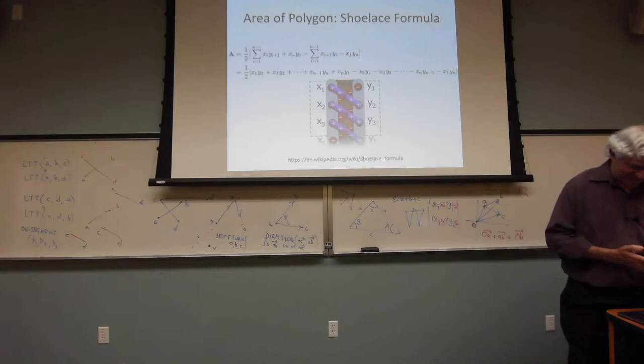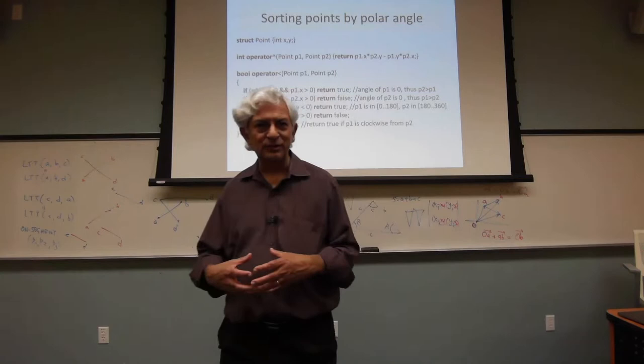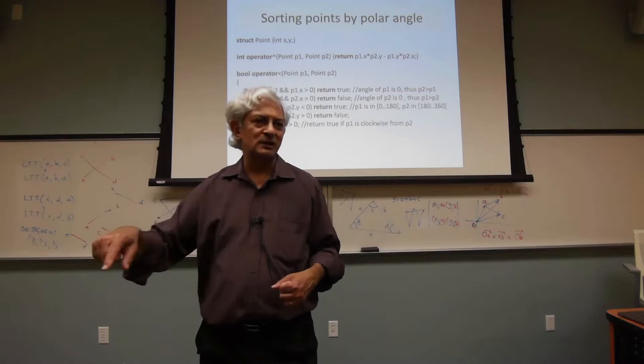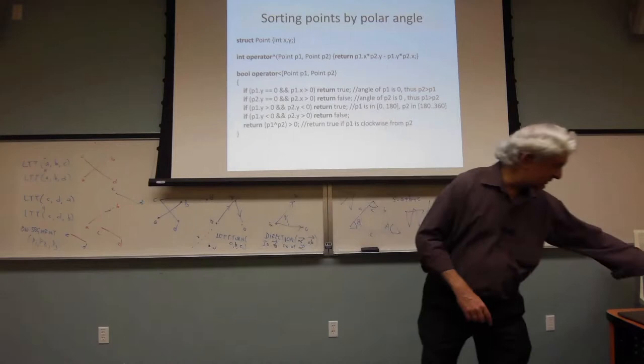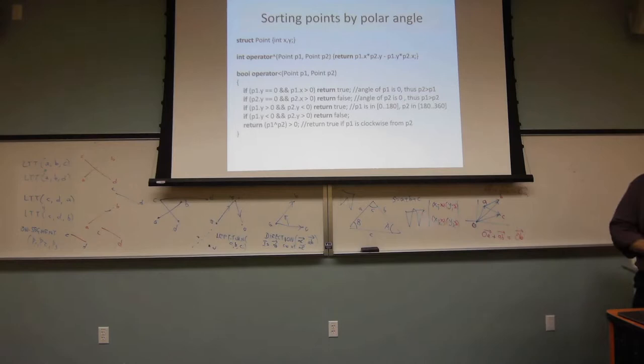We'll see this come up in another problem called the convex hull problem. Convex hull is you're given a set of points and you're asked what is the smallest polygon that includes all the points. A simple example comes something like this. Here are a set of points that are given to you. And you're asked, what is the smallest convex polygon that includes all the points? Is the problem clear? You want a convex polygon, and the interior of it should include all the red points.